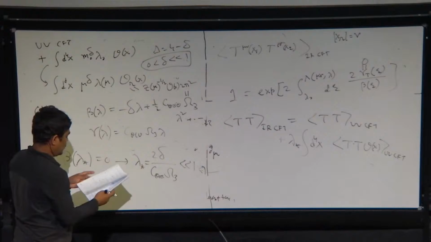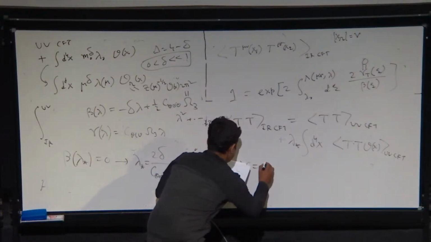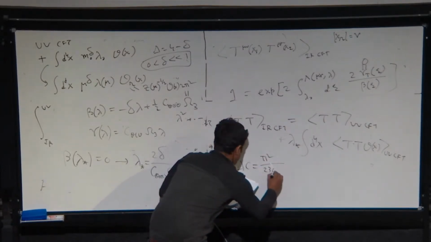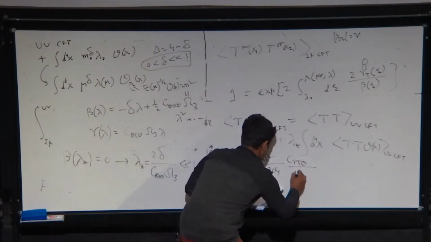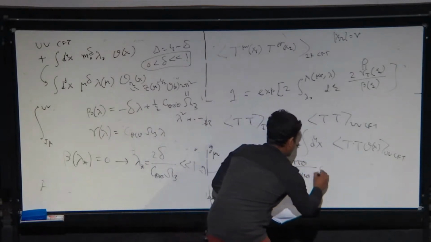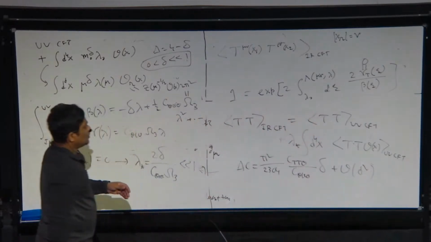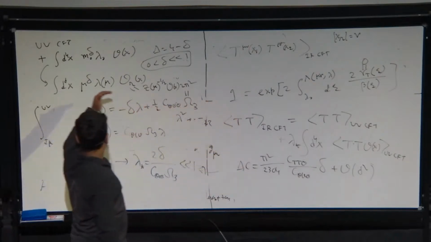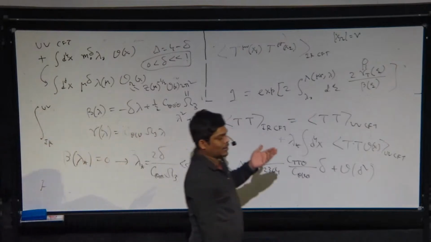One can do this integral, and by direct computation we found that this delta C is given by pi squared over something times the OPE coefficient that appears in C_TTO, and it's linear in delta plus some order delta squared correction which we can evaluate. Now obviously the next step is, can we reproduce this result using our procedure of probing by dilatons and computing the two-graviton, one-dilaton vertex.